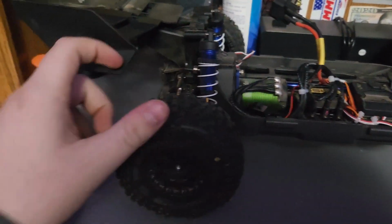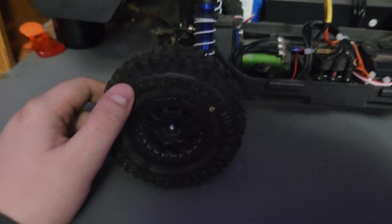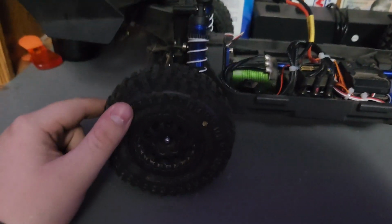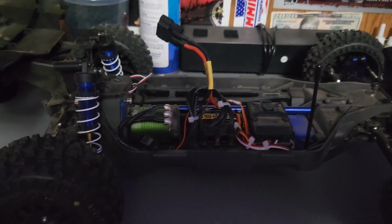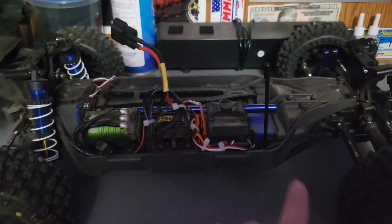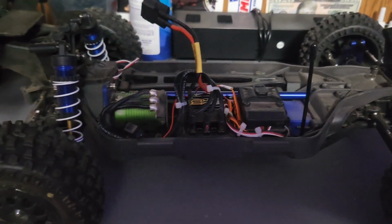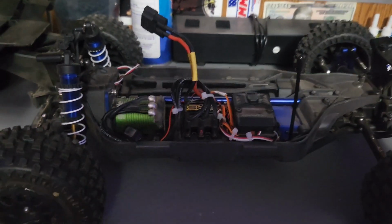Anyways, I know a lot of people switch their tires to, is it 17 millimeter or 12 millimeter hexes, just to get, you know, a 1/8 buggy. My build here is pretty much just a Slash that's lowered and has a wing on it. And then the body I'm probably going to run is going to be the Lousy 8 3.0, I believe is what people use, or 4.0. Either one of those will probably work.